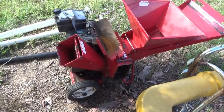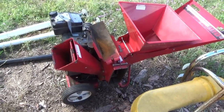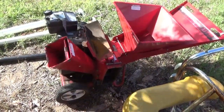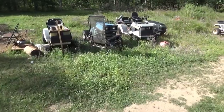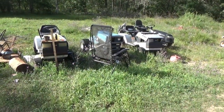Remember that green one that was with a white engine that was seized up solid and I got it running? I'm still using it, 3 years later. And it works great, but it's a little smaller. This is bigger. I'm going to run this one at home and sell that one. Always improving what we have and sell the rest. We're going to mow the grass out here and I'm going to straighten out the lawnmowers.